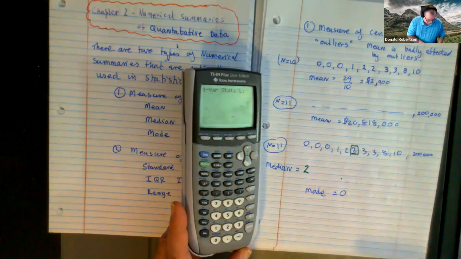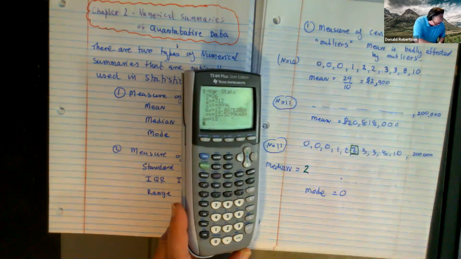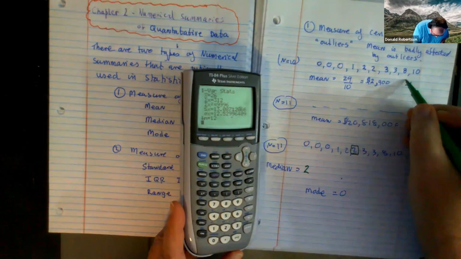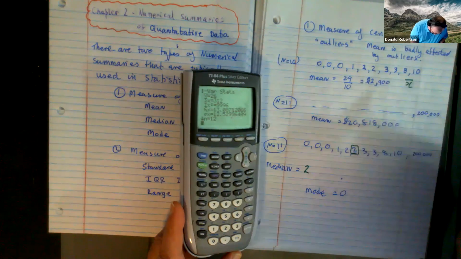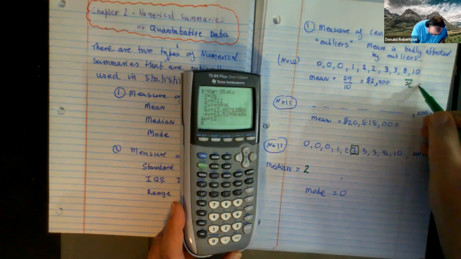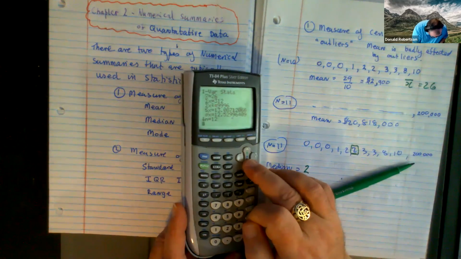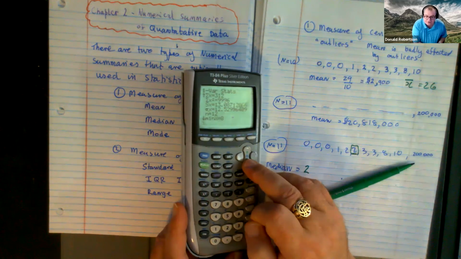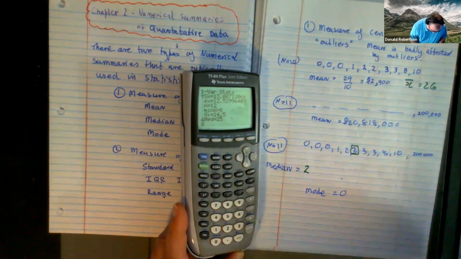So 1-Var Stats, blue button 1. Now when I hit Enter, everything I want is here. The guy that we call a mean is x bar. So in this case, it was 26. There's lots of other things here that you don't need to worry about right now. But if I hit the down button, can you see that the minimum was 8, Q1, Q2, and there is the median.